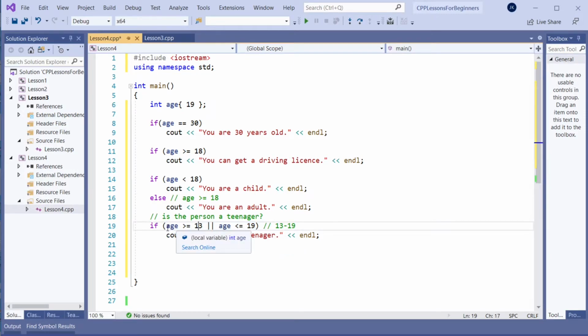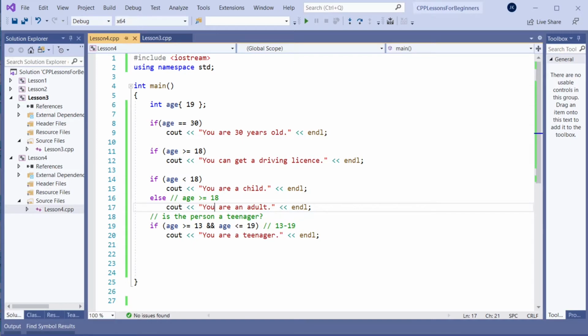For example, 100 is greater than 13, so 100 is okay. Age 1 or age 2 will also be okay because age 2 is less or equal than 19, and there is an or. So it doesn't matter which one is true. If this is true or this is true, then everything is true. Okay, I just put it there to learn the or statement.